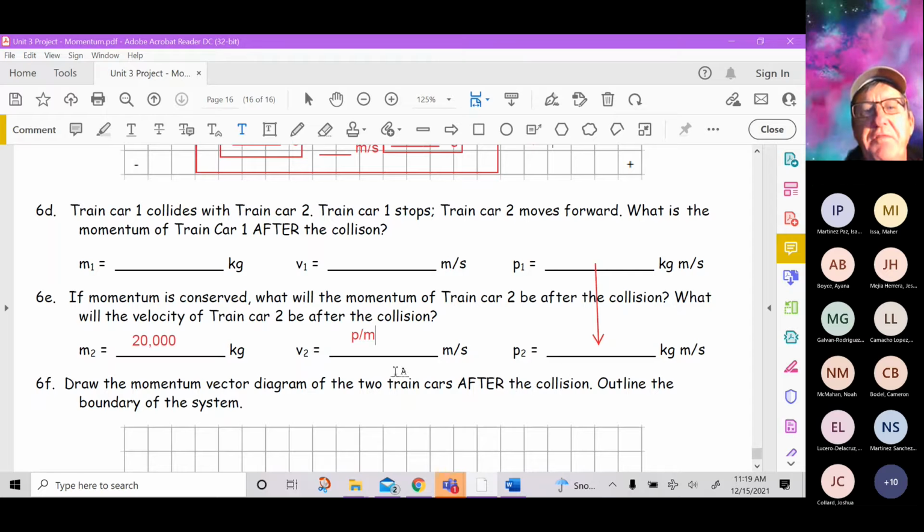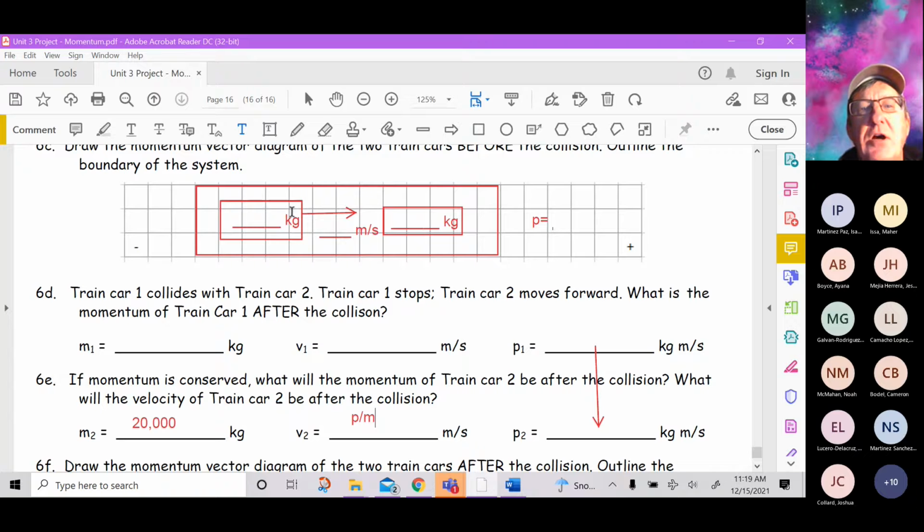And we're going to find a different velocity here than here. For some of these other problems, we've always had the same velocity coming in as we had going out. But this one's going to be different because the train cars are two different sizes. So imagine a really big train car collides with a really small car. It transfers all of its momentum to the small car. Doesn't that mean it's going to be even faster than the original car was moving? Since it has less mass, it's going to end up with more velocity in order for the two momentums to end up equaling one another.